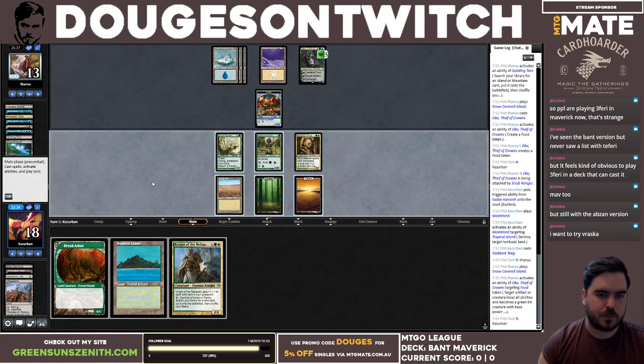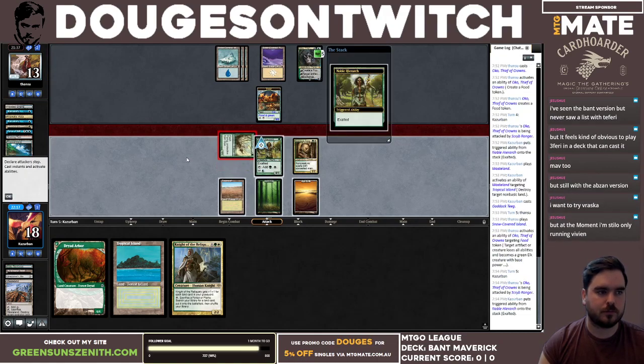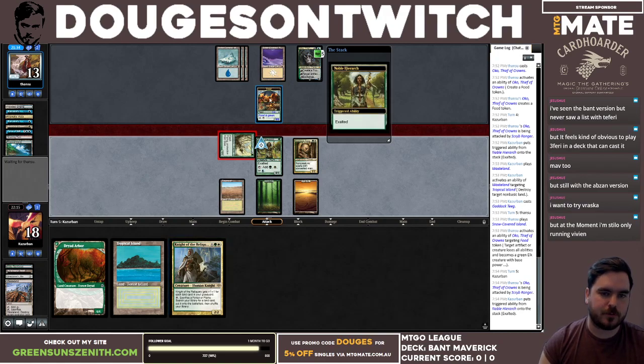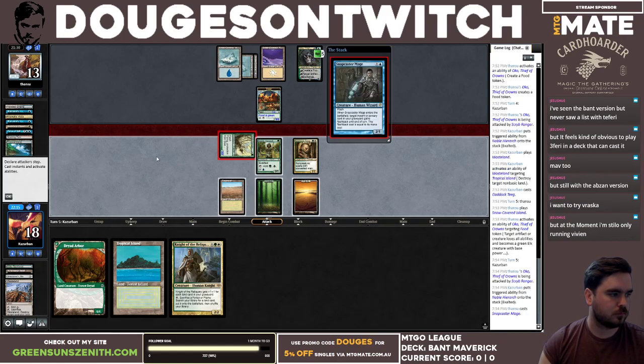Knight. Knight's a pretty nice pickup. So I'm pretty happy here to attack first at Oko, just so they can't switch our Knight for the Food. Vivien's very cool.